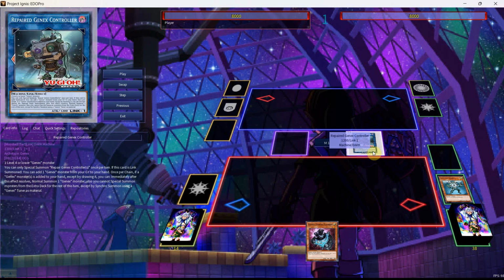It takes one level 4 or lower Genex monster. You can only special summon Repaired Genex Controllers once per turn. If this card is link summoned, you can add one Genex monster from your graveyard to your hand. Once per chain, if a Genex monster is added to your hand, except by drawing it, you can immediately, after this effect resolves, normal summon one Genex monster.